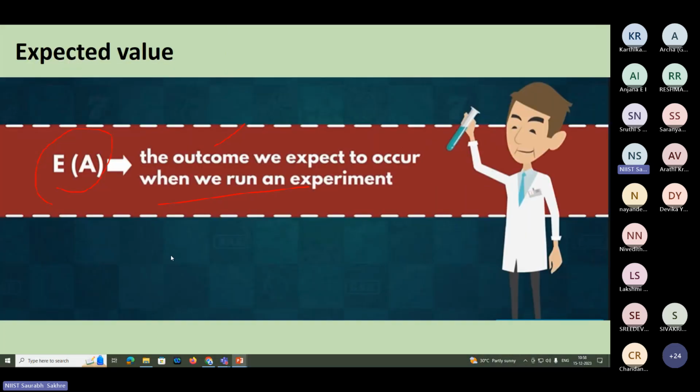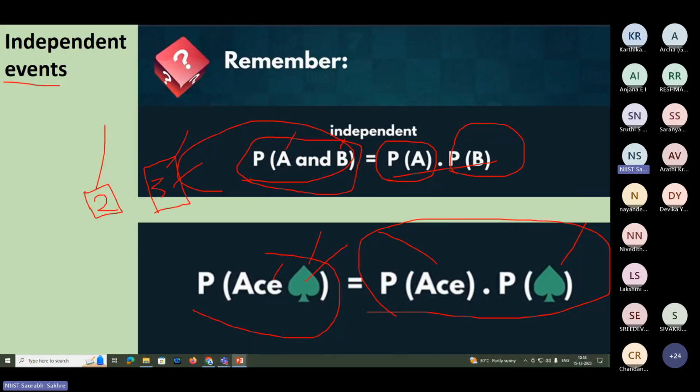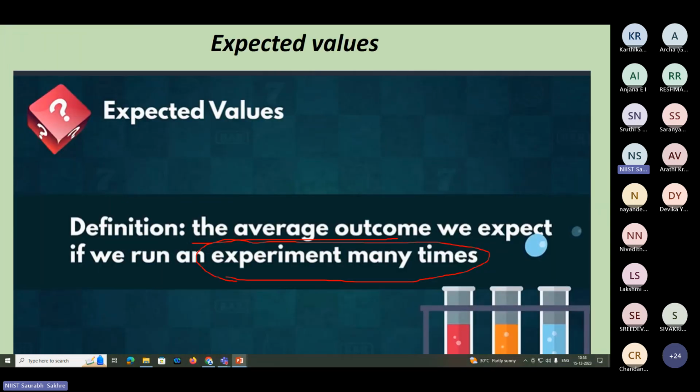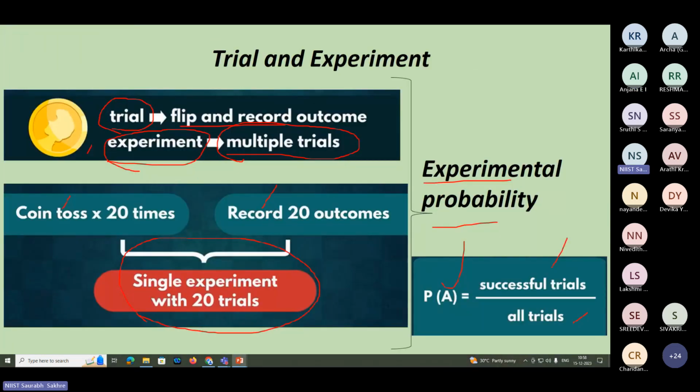So I hope up to this point, expected value, trial and experiment, independent event, all these things are crystal clear to you. Hello, sir. Yes. Who is this? Sorry, this expected value is coming under the case of independent events. If you are taking probability of independent events only, then this expected value comes or not? Yes. Who is this? Anjana. Okay, good. It was a good example, and I appreciate that you were able to connect that it is from an independent event. Good.